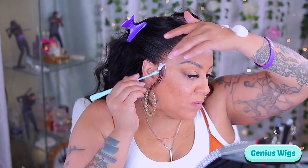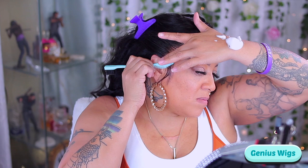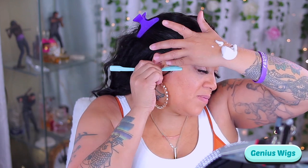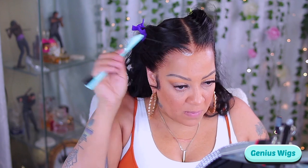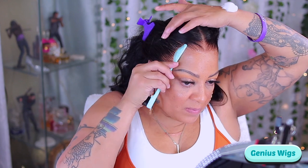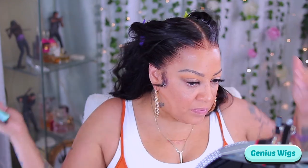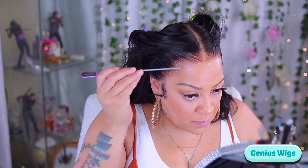Now, I'm definitely going to cut that sideburn hair later on after the video. I forgot. But girl, look, it doesn't make your hair sticky. What I mean is, it's not going to make the baby hair, sideburn hair stick to your skin. If you think that's what the foam is going to do, it's not going to do that. It's just going to allow it to lay flatter and give it some type of style. But it's definitely not going to stick to your skin. Now, I am using it throughout the hairline because, girl, I want this hair to lay flat as possible. I just got a fresh relaxer, okay?